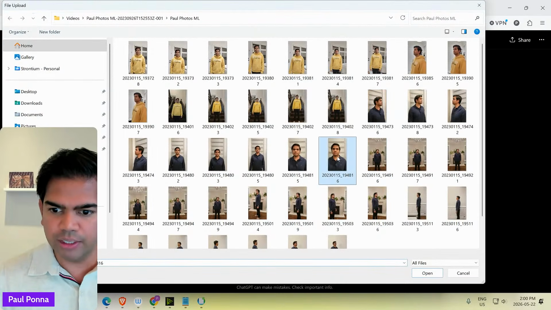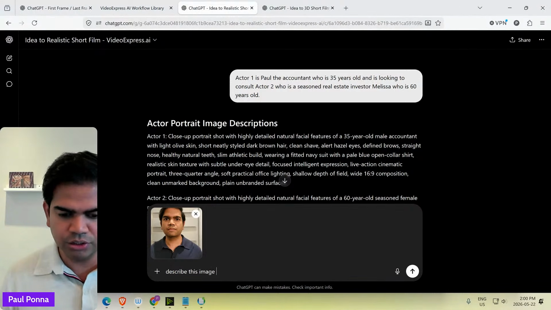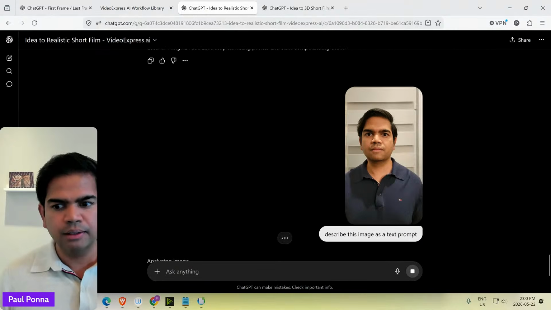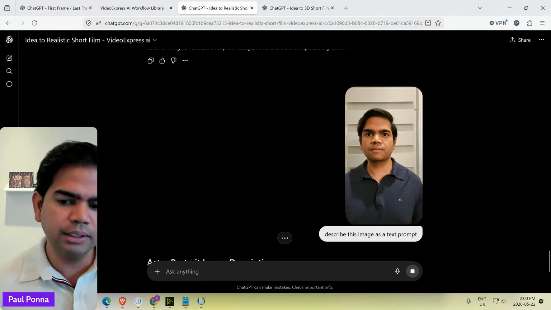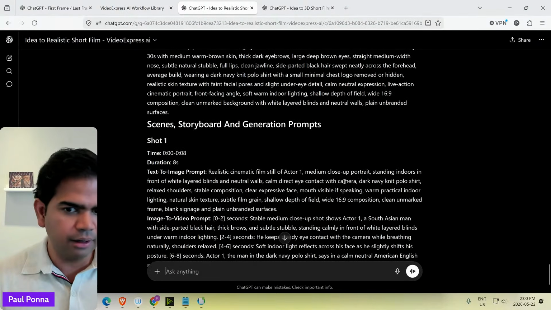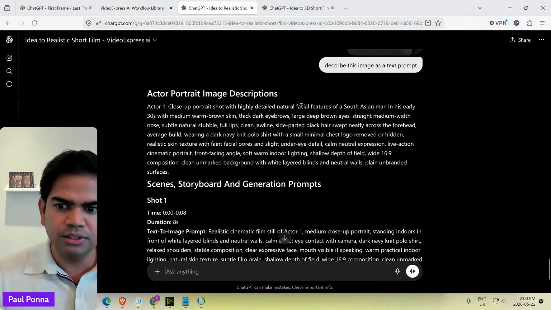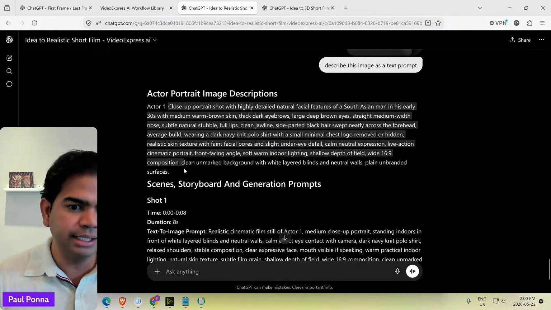This is my photo. I can tell it, describe this image as a text prompt. This is another way you could ideally get the exact result. You see this natural man, it went more detailed here, you see?